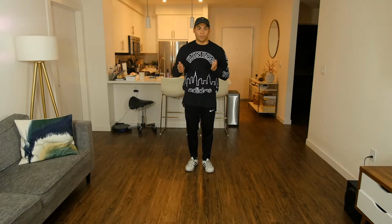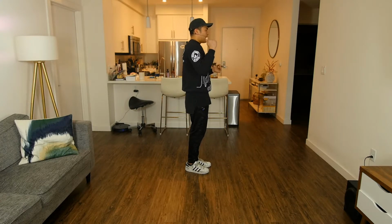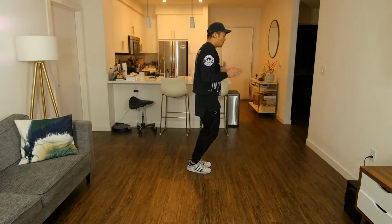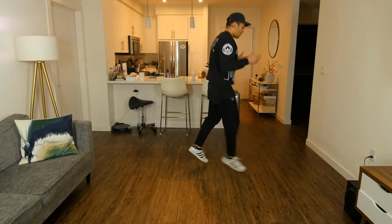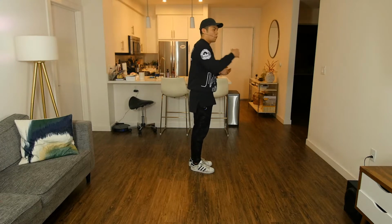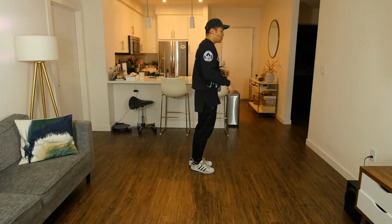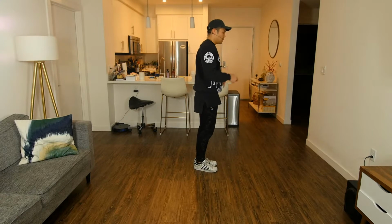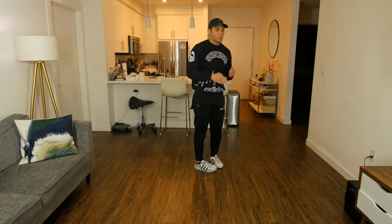I'm literally just jumping from each section of that plus sign. Okay, so if this was my front, so again, the same pattern, front, side, side, back, just so you can see it, instead of just stepping, I'm gonna actually leap with both my feet to go to the front, okay? And then from here, I'm gonna use my feet to come back, okay? So you wanna think for now, whatever foot goes forward or is stepping out in a direction, that's the foot that you're gonna use to jump back, okay? So you wanna think, put more weight in that front leg or whatever leg is stepping out, and then jump back, okay? So same thing with my left. I'm putting more weight in my left so I can use it to jump back, okay? So that's my front ones, right?